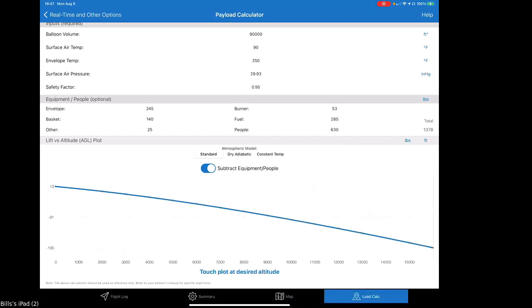Look what just happened to that graph. On the surface, I've got 13 pounds. And this is all telling you, at 2,000 feet, I am minus 3.3 pounds. That's with using my maximum envelope temperature. Now, in real life, I'm probably only going to be at about 200 degrees on the envelope, but this kind of gives you an idea as to how quickly to figure your weights and your temperatures with the pressure and everything that's going on with the weather. This is a really good conservative estimate as to whether you can fly or not.